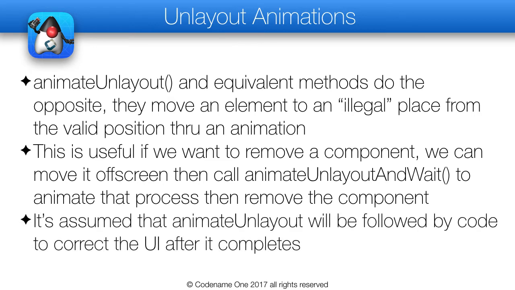When we run animate layout, we do something that's effectively the equivalent of revalidate, so the UI is valid once we finished. With animate unlayout, the situation is the exact opposite. The UI becomes invalid when we are done, which means a typical animate unlayout will be followed by an animate layout or revalidate. The purpose of animate unlayout is strictly as a visual effect, unlike its animate layout counterpart.